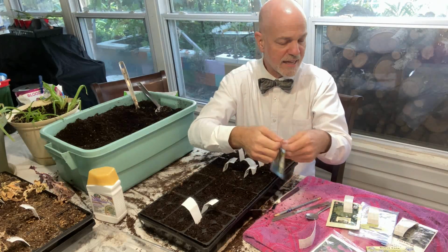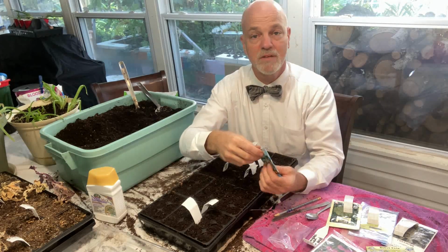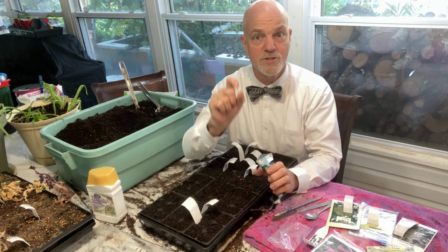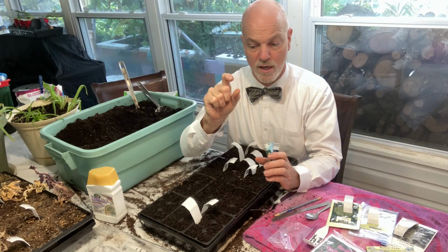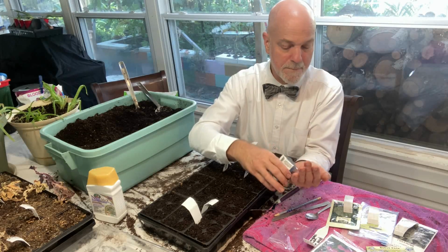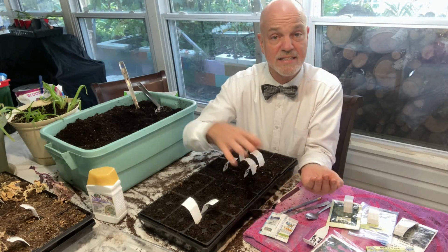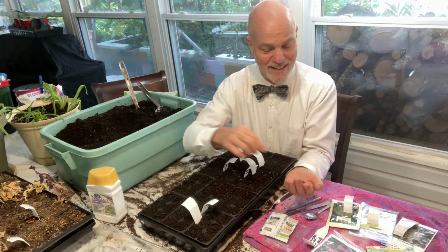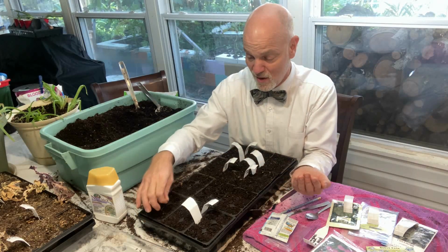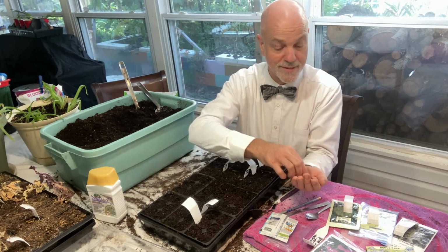Now, cauliflower. I have tried to grow cauliflower. In fact, Mrs. Bowtie and I enjoyed maybe 2 little pieces of cauliflower a couple years ago. We were growing in pots back then, and in grow bags, because we lived in an apartment. And just because you live in an apartment doesn't mean you can't do this. We now have a house, but that was then. This is now.